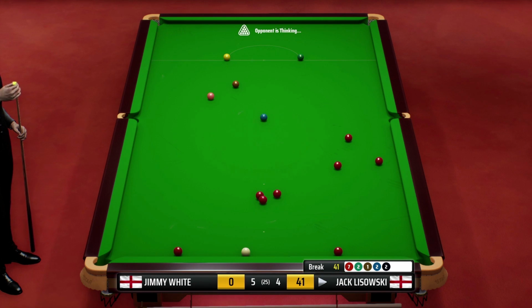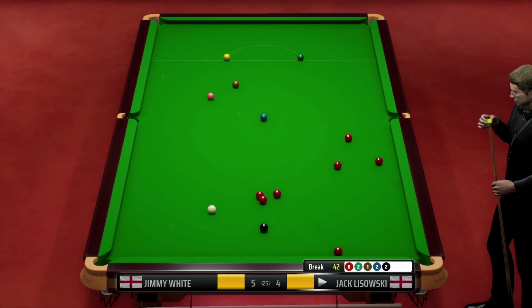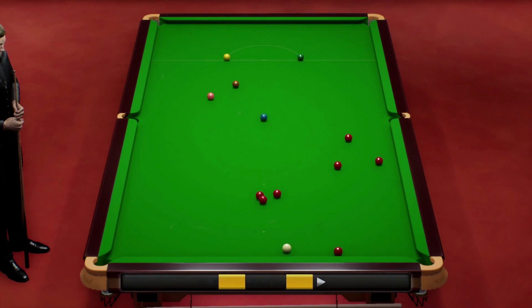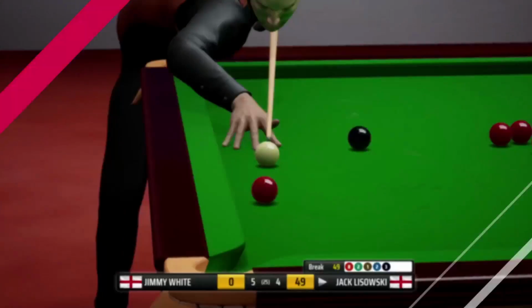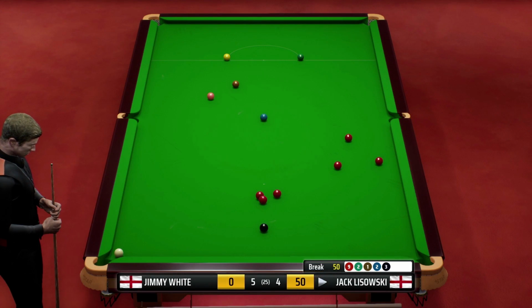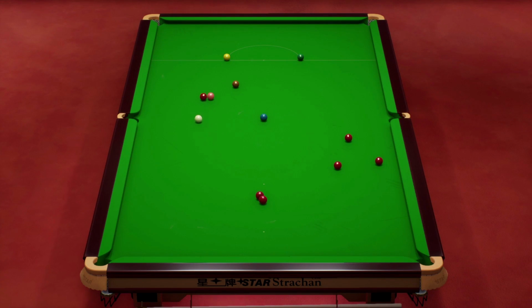Very nicely done. 41. You'd fancy him to knock in the frame winning break now. 42. 49. Get right back into this second round match. Stop the rot. He's not done yet. 50. Great pot. That's a good shot. That's great cue ball control. Excellent red position. Where's that going to finish? 57.